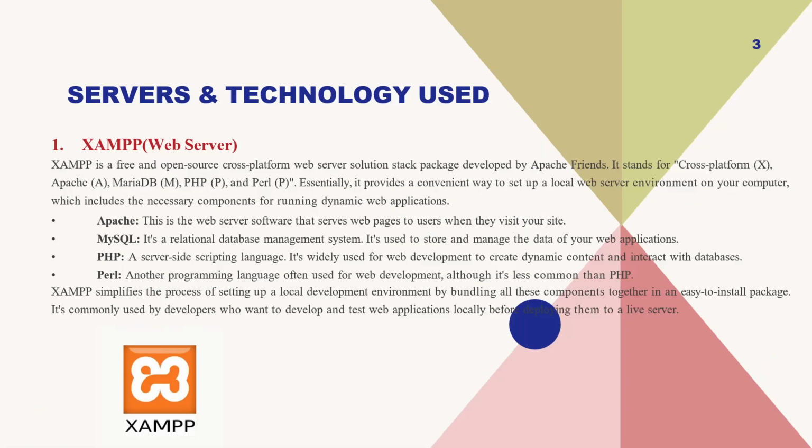XAMPP is a free, open source, cross-platform web server solution developed by Apache Friends. It provides a convenient way to set up a local web server environment on your computer, which includes the necessary components for running dynamic web applications like Apache, MySQL, PHP, and Perl. PHP is a server-side scripting language used for web development to create dynamic content and interact with databases. In this, we have used PHP to connect with the database.